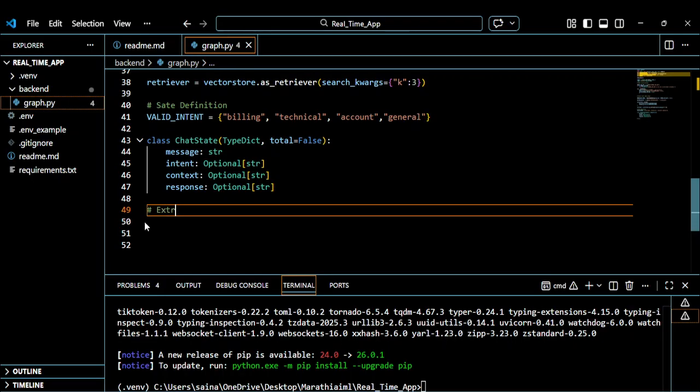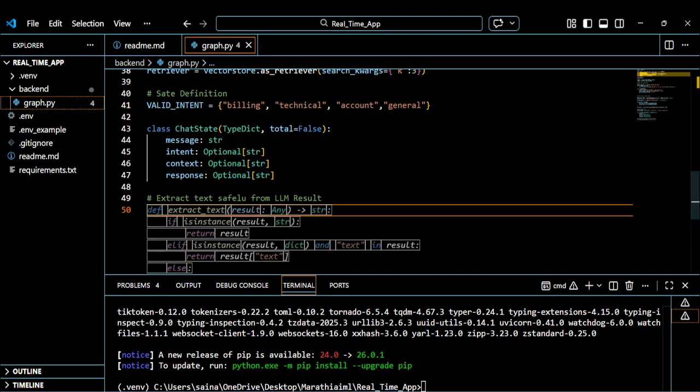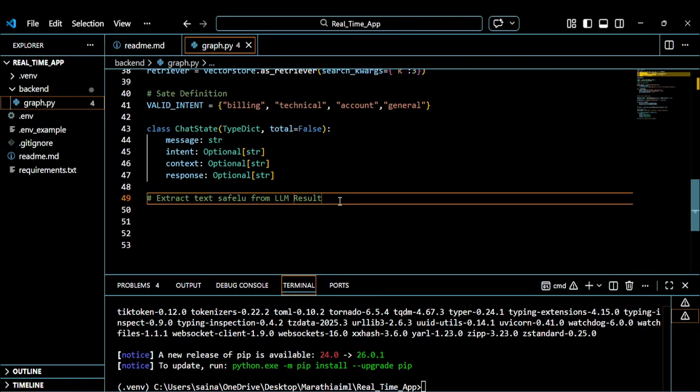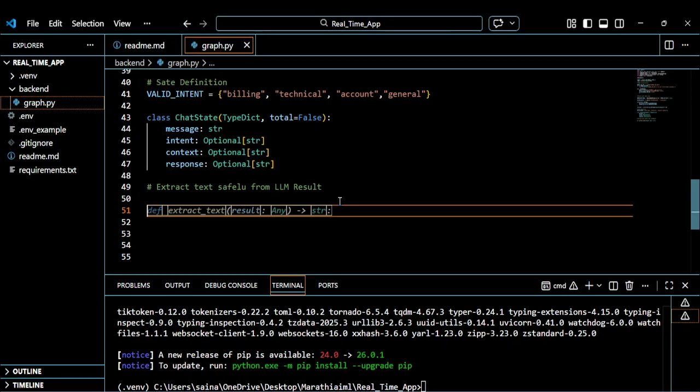Great. Now, third, we have already created the state. Now we want to extract the text safely from the LLM result. The LLM is giving output in some format and we want to extract the text from it.